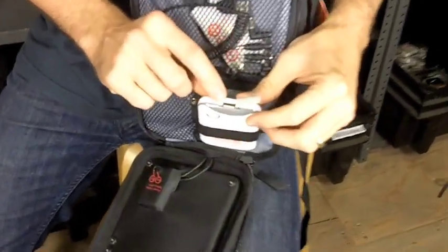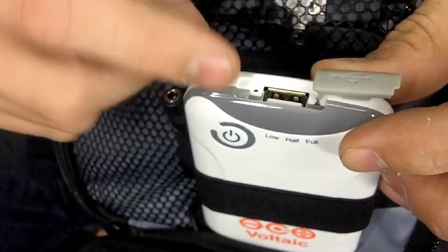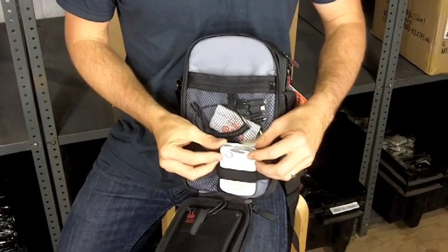The way you charge your device is you connect to it through this USB port here. If you have a USB cable that came with your device you can use that. We also include five standard adapters — a micro USB and a mini USB and several others. And if you don't see what you need here, we also have many more adapters available on our site.